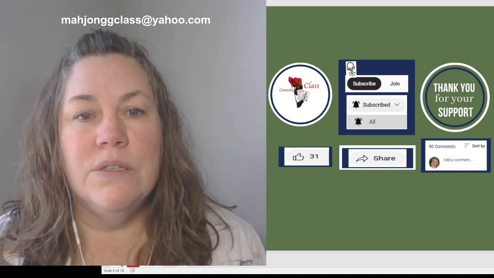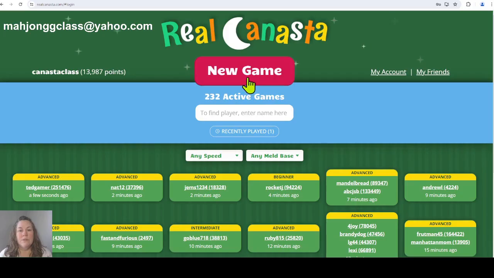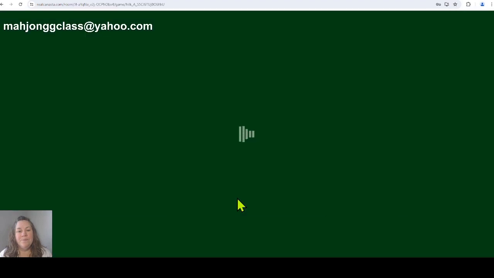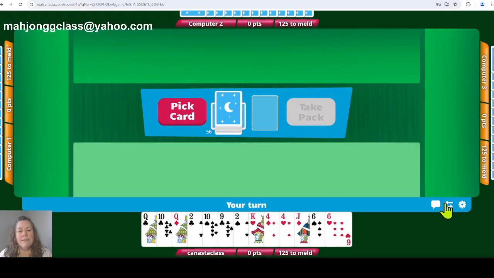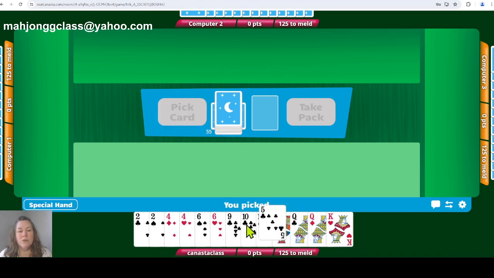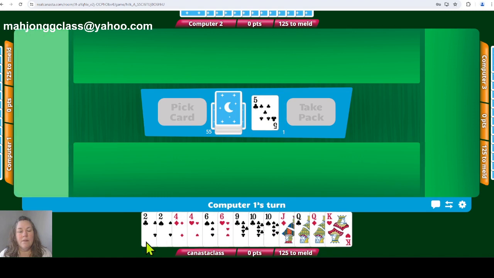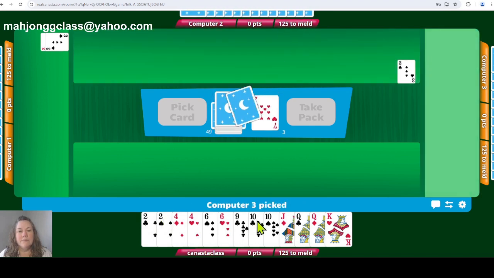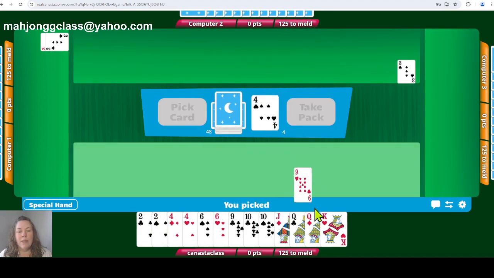We're going to head on over to Real Canasta and play. We're going to start a new game. We're going to play fast with that initial meld. After your initial meld, having 5 cards before you can add a wild, and we're doing invisible mode. Sort by suit. Pick a card for your turn. If you had 3s, make sure you put your 3s out, and we're going to get rid of the 5. Maybe we could play pairs, but when we have wilds, we have to have aces and 7s. One 7 in the deck. Remember, count those.